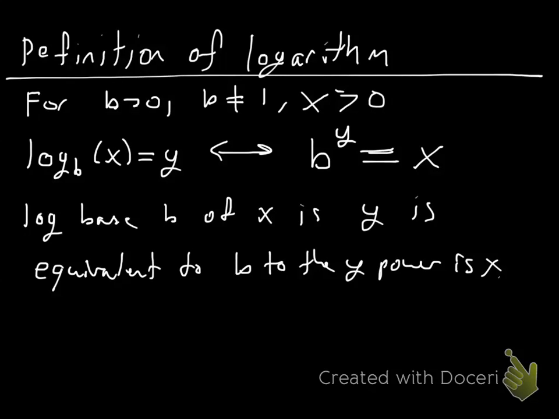Alright, we finally made it to this magical thing called a logarithm. And all a logarithm is, it's the inverse of an exponential. It looks big and scary, but it really isn't so bad. Examples of inverses would be addition and subtraction, multiplication and division. They're just inverses of each other. They undo each other.